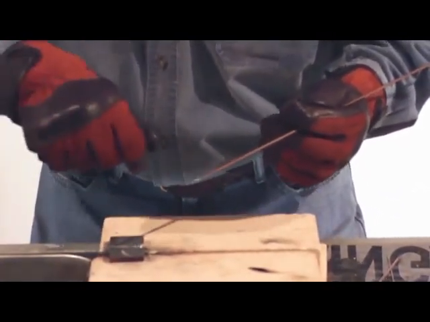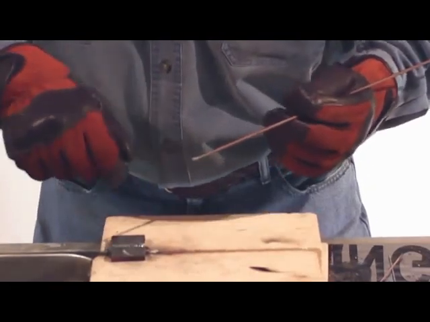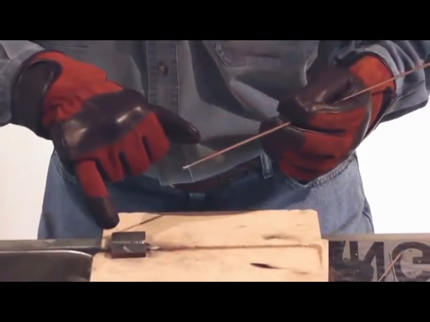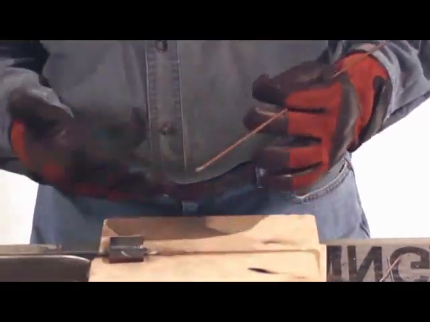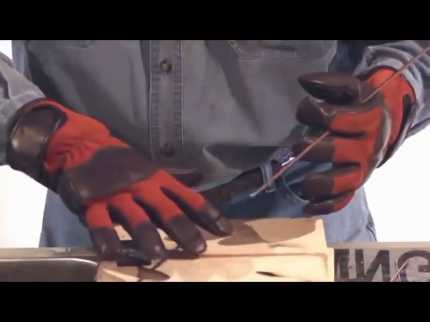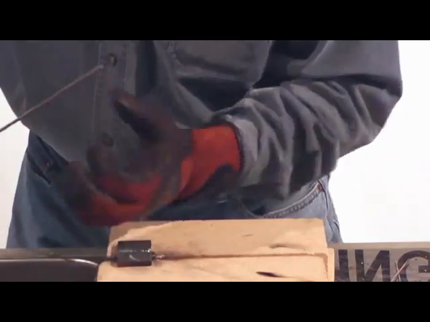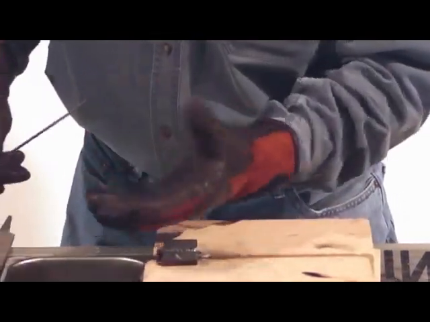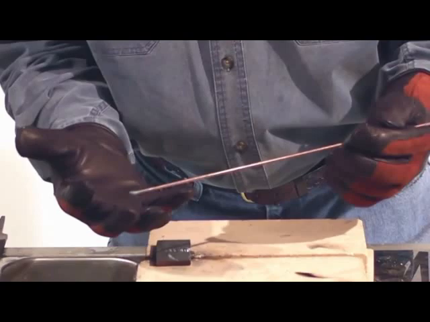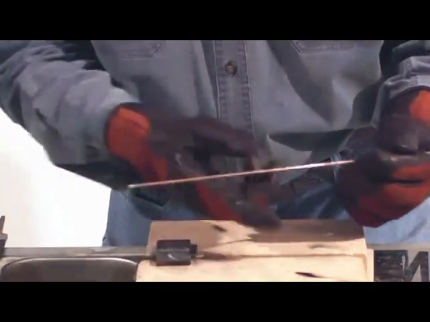On thick metal, remember, we're going to have to preheat. You have to go in and preheat it real good, get both edges red before we start. Check out these new leather gloves. They're a leather fabricator, brand new at Cobra Torches. One of the most comfortable pair of gloves I've ever put on my hands, and I've welded most of my life. You might want to get a pair of these.